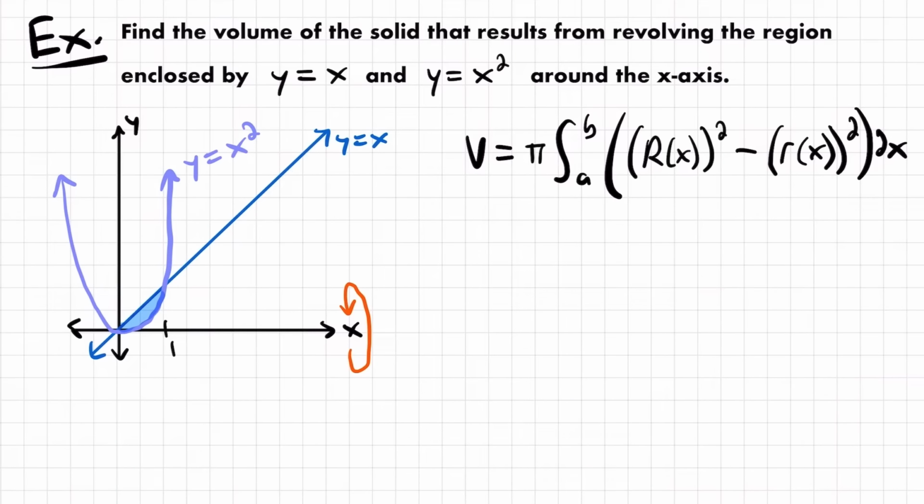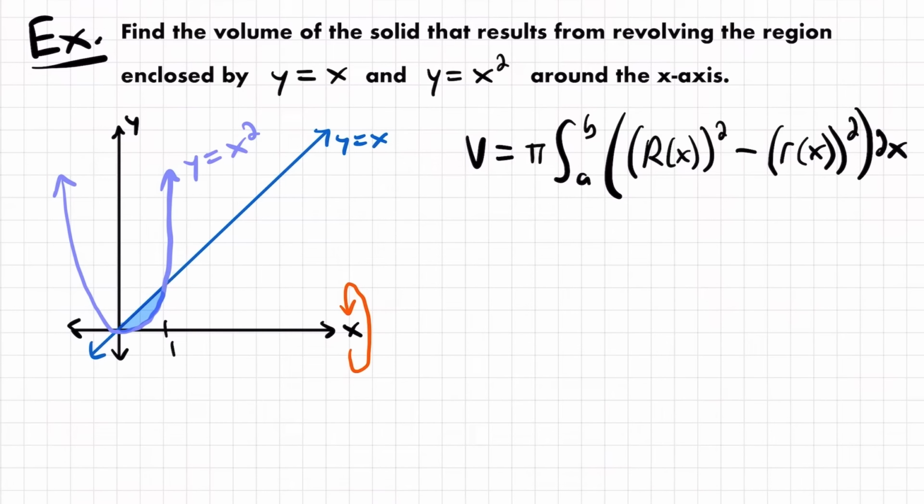And so whichever of these lines is closer to that axis, that is going to be your inner radius. And whichever is farther away is going to be your outer radius. And so if we look at this enclosed region, this line, y equals x, is on the outside of that region, and so that's further away from the axis than this parabola, which makes up the inside of that region. Okay, and so since this parabola, or this part of the region, is closer to the x-axis, which is our axis of revolution in this case, that is going to be our inner radius.